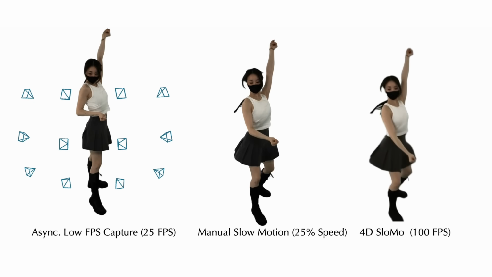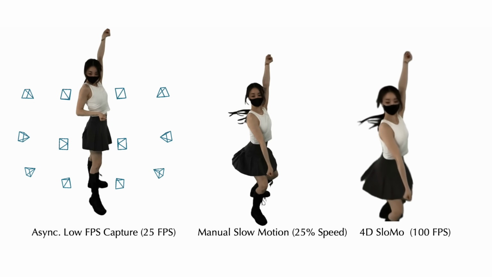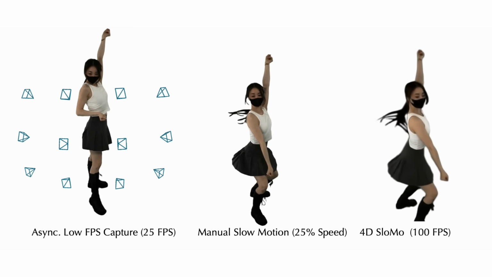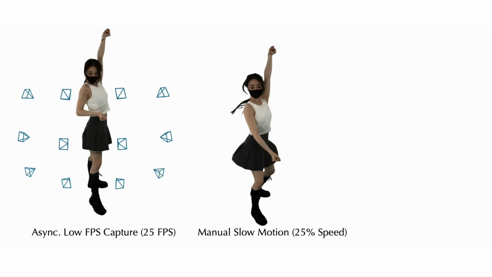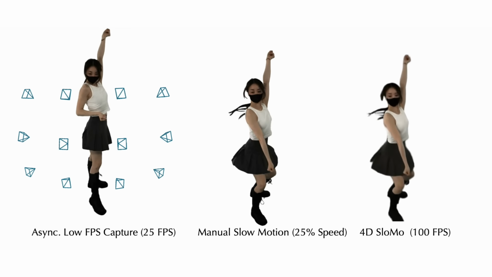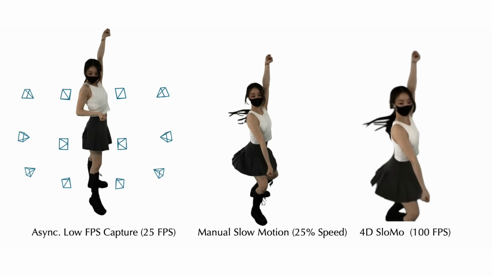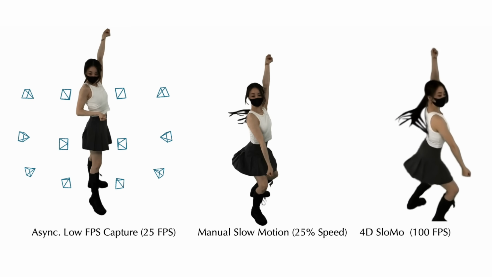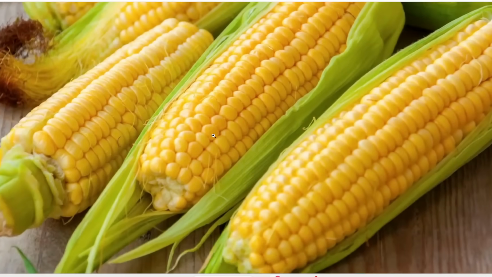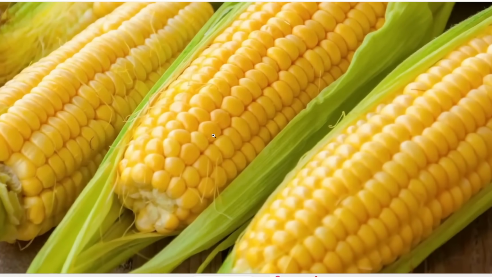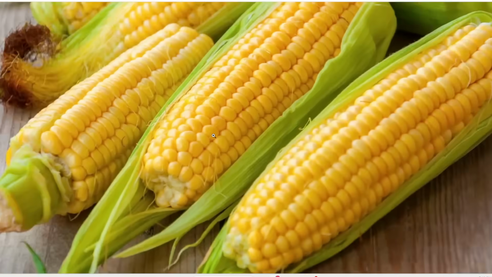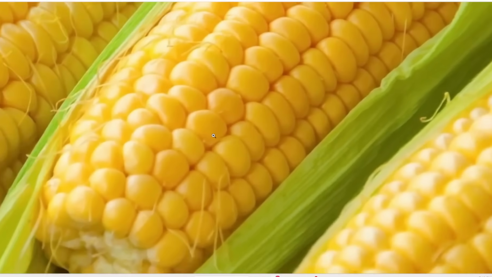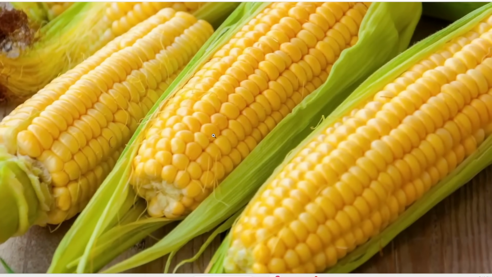And notice that even though the original movement is quite fast and high action, this AI can achieve frame rates of 100 to 200 frames per second. Or basically, you can stretch this out or slow this down without needing any special high-speed cameras. I mean, I'm sure you can think of many scenarios where this can be applied to slow down the action of certain scenes and allow you to view it at different angles.